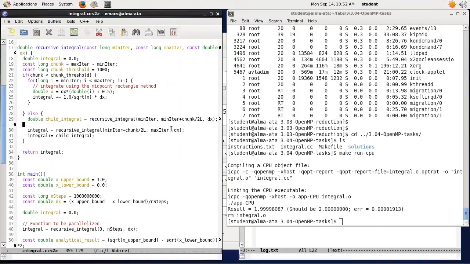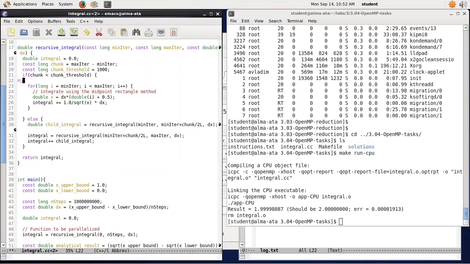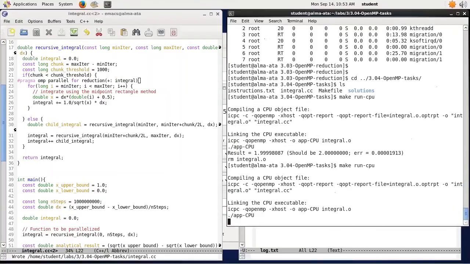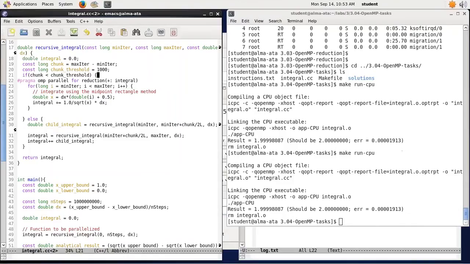Let's try to parallelize this application. Well, we already know that this seems to work, right? I have a parallel loop. I immediately throw pragma OMP parallel for reduction plus integral. And this will immediately give me parallelism. And when I run the application, it runs and runs and runs, and it never seems to finish. So let's try to understand what's happening here.